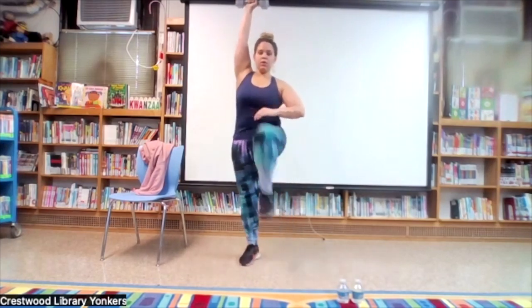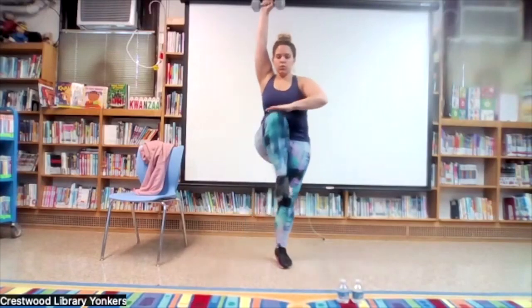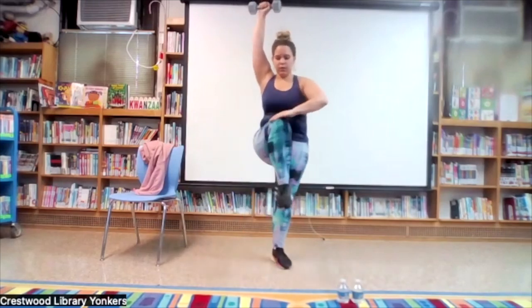You're going to come up and you're going to start to feel it a little bit more because of the weight that you're holding. Obviously, safety first. So if you have to put the weight down, put the weight down. What I want you to do is really squeeze into your core now. Don't just focus on the target, but when you come up, I want you to squeeze these abdominal muscles.